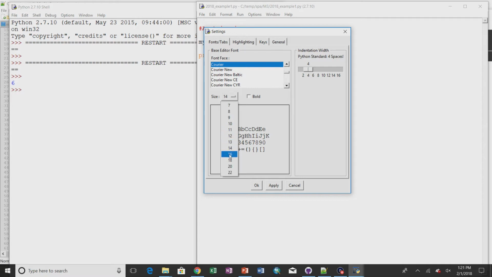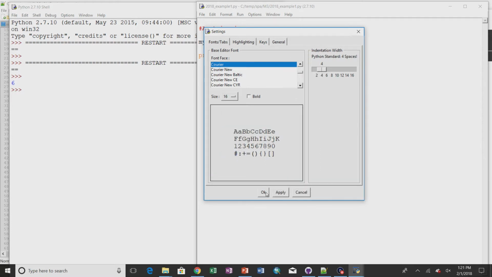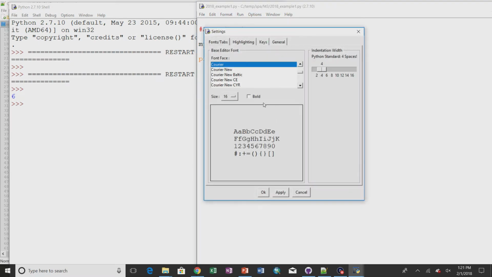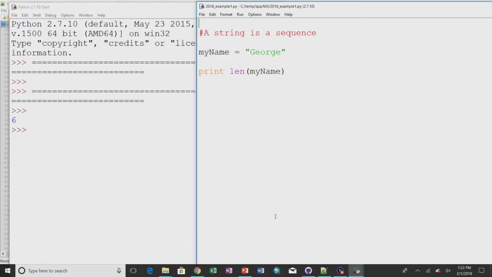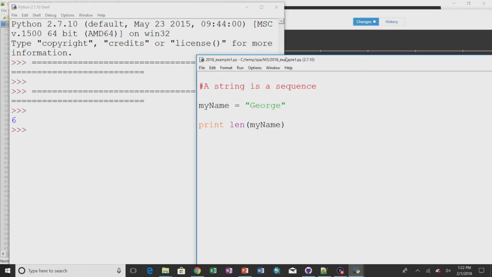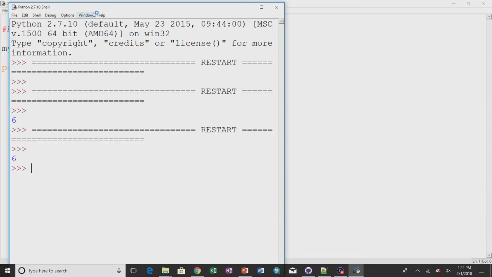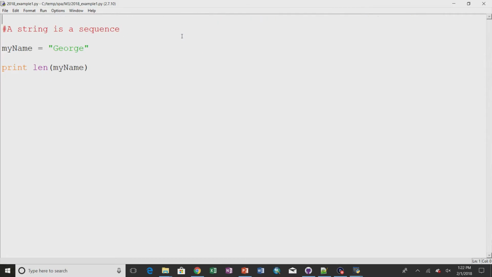Okay, 14, 16. That's not very much bigger. Let's just go all the way up to 20 here. You see that? I'll just make this full screen, and then when I run it, the other one will pop up, and we'll just switch back and forth.